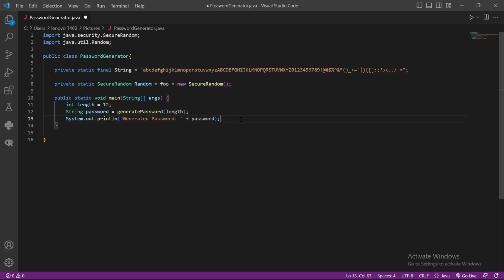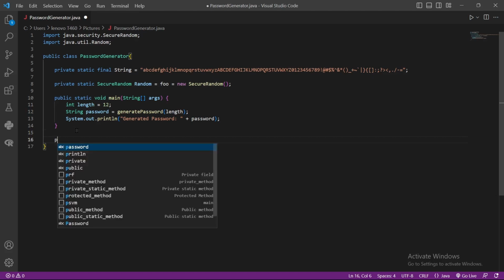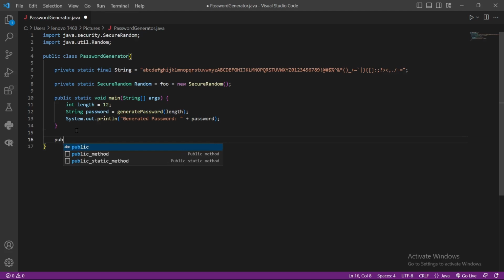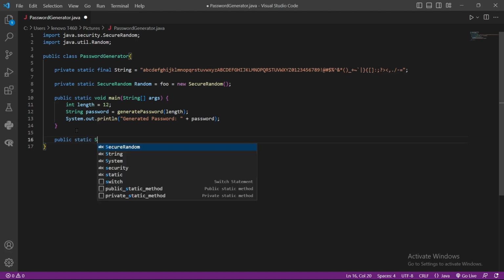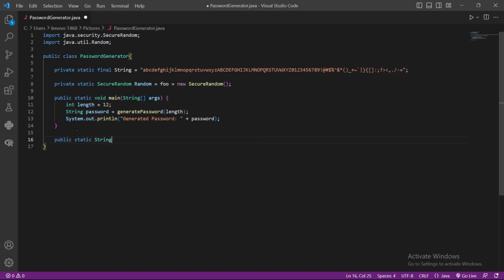So what I'm going to do next, I'm going to create a string builder object to build a password character by character, guys. And to do so, let me create another one.